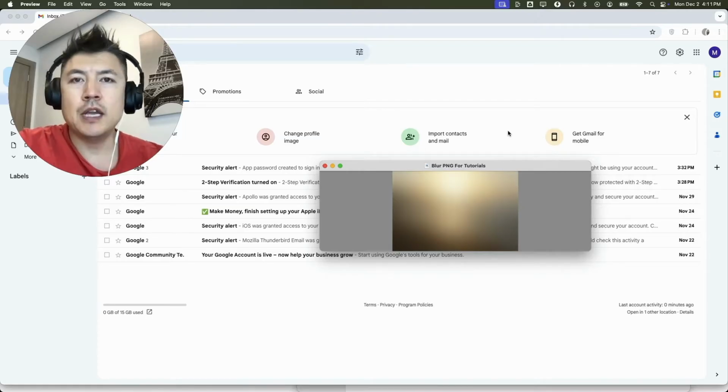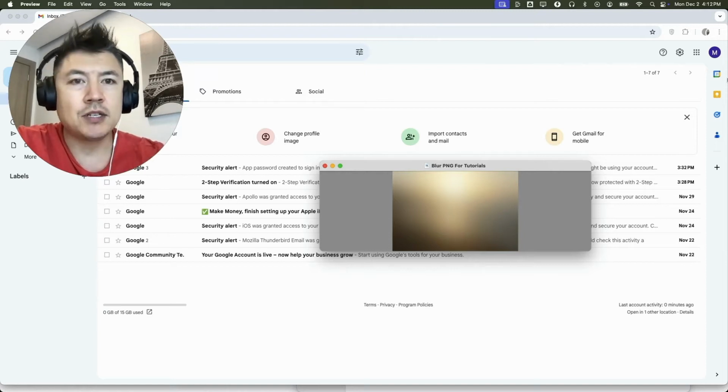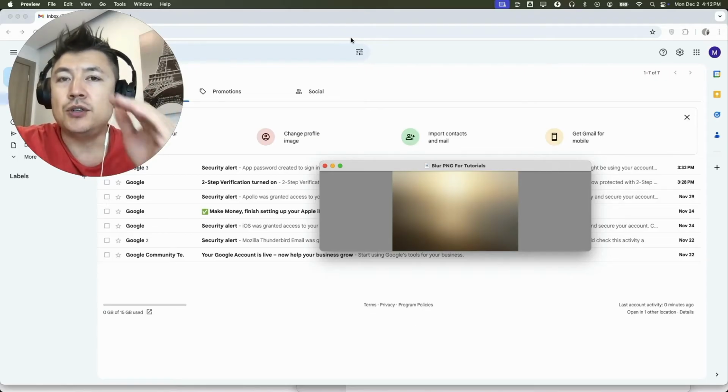Well, that's pretty easy. If you're running an online business and you're using other service providers to send out emails automatically for you, oftentimes they do ask you to turn on IMAP in your Gmail. Whatever the case is, it's a pretty easy process. It's handled here in your Gmail inside the browser. If you're using something like Thunderbird or Apple Mail or something like that, you can't do it. You need to go into gmail.com.